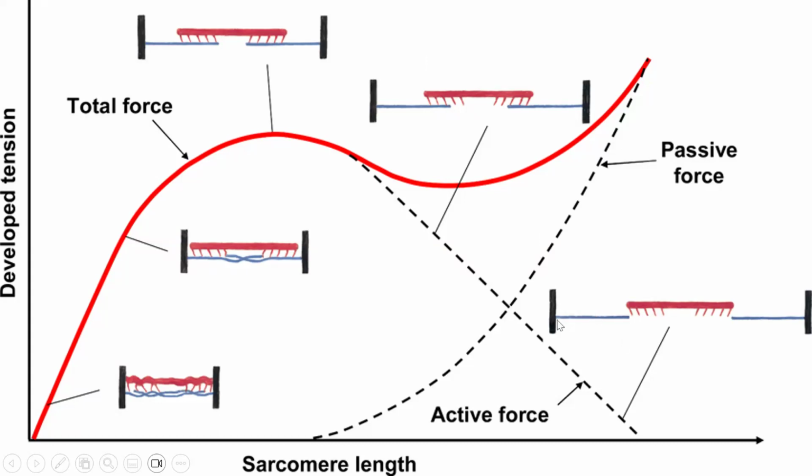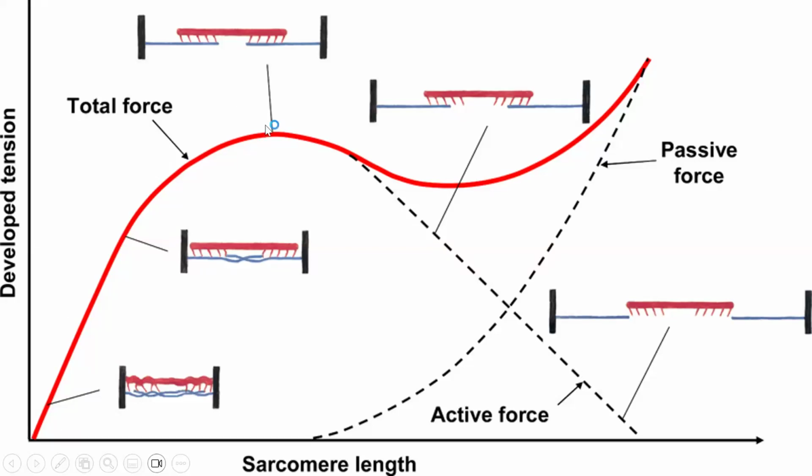The distance between the thin filament and the thick filament is increasing. Will cross bridges happen here? No. Why? Because the distance itself is increasing, they are being stretched, pulling away from each other. So the dashed line, which is this line here, is the active force or the active tension. Again, I said active force or active tension is the same thing because tension is a type of force.